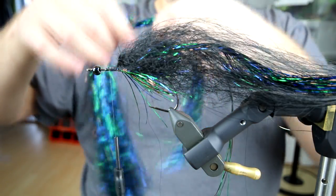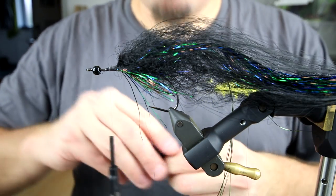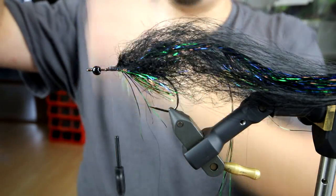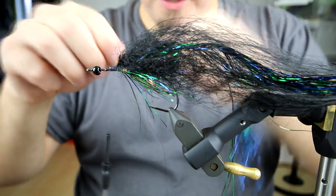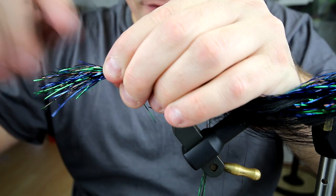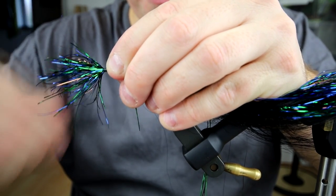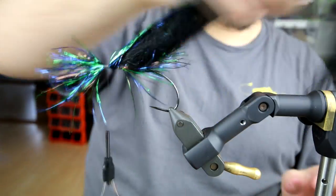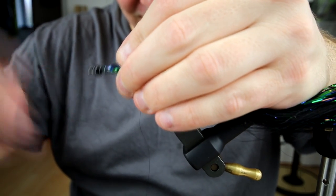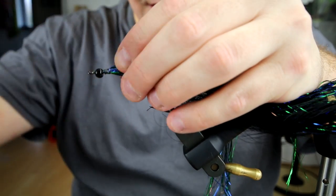It's pike, and I don't know if you need that many materials and details in your pike flies. But I love to fish pike and I also love to tie pike flies — I love to tie nice pike flies that look awesome both in the water and in the box. The more you believe in a fly, and the better you think that particular fly is, the more fish that fly is going to catch. That is a fact.